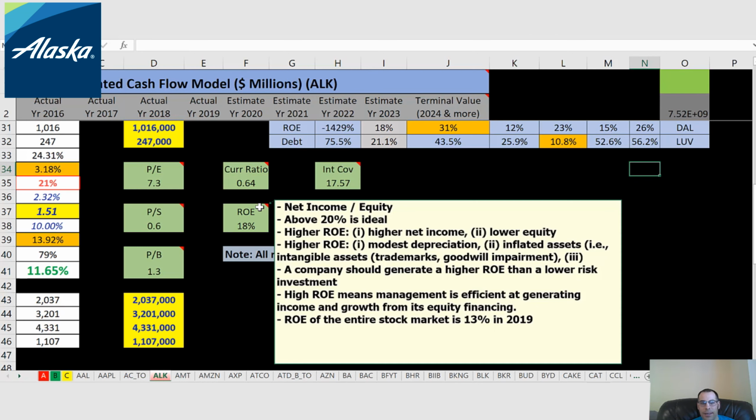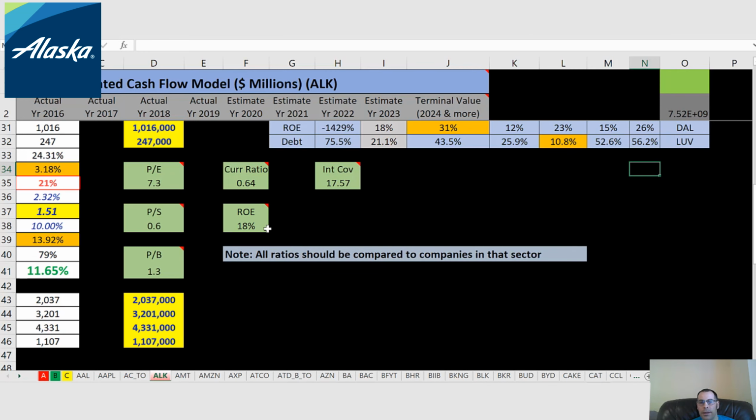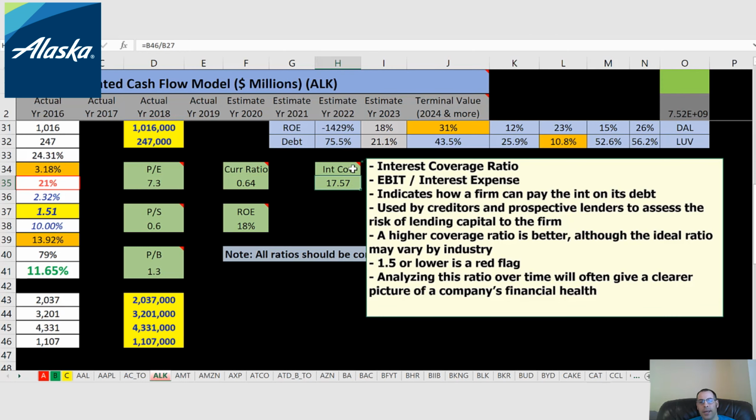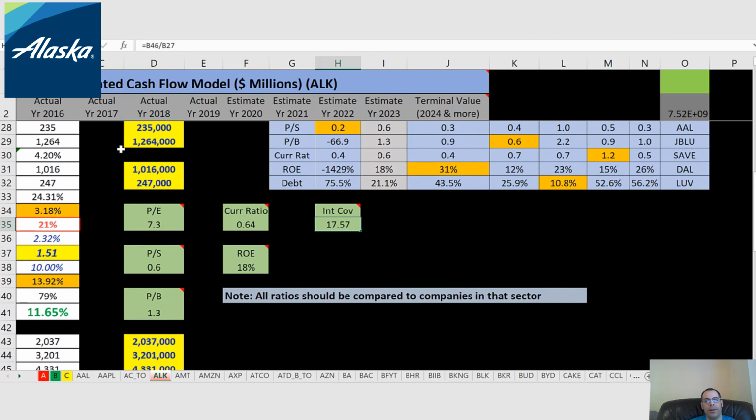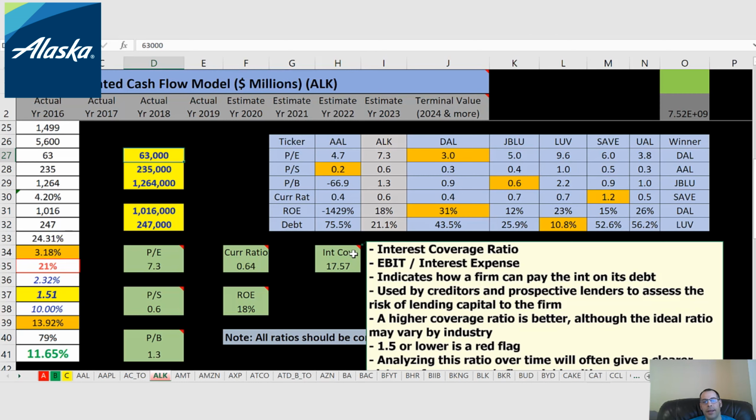They have a decent ROA. I like to see above 20%. 18% is not terrible. But we'll compare it to the other airlines to see how these ratios stack up. Interest coverage ratio is a good indicator if a company will go into default. And they have a good interest coverage ratio. That's the amount of earnings they could bring in divided by the interest expense. So how easily they can afford to cover their interest. And the interest is what we input earlier, the 63 million, the interest on their debt. And they could cover it almost 18 times. So they're not in a situation where they would be in default anytime soon.